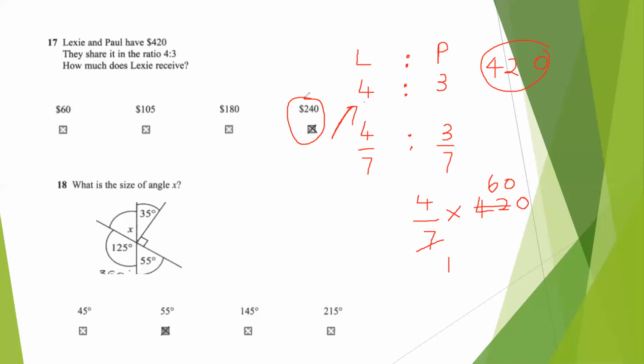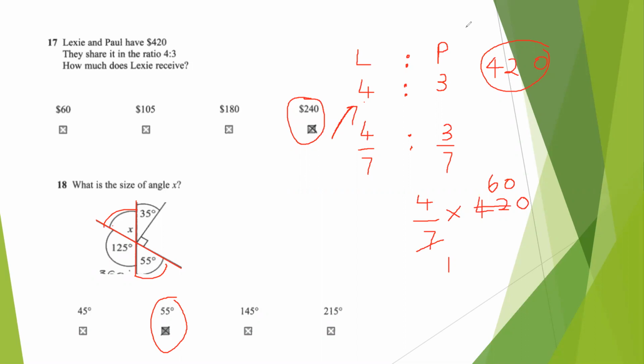This 18th question, it's very easy. You have to find the value of x. I will show this angle right now. This is how it is going, right? Now, can you see? Here you will get the vertically opposite angles, right? So we know vertically opposite angles are similar. Now that means this angle should be equal to this angle. Therefore, the value of x is 55 degrees because the vertically opposite angles are same or equal, right?